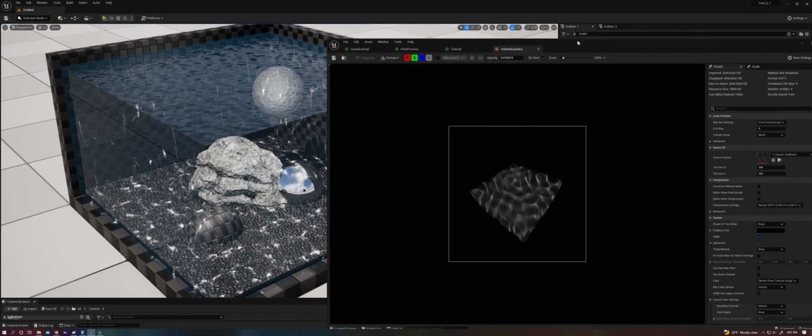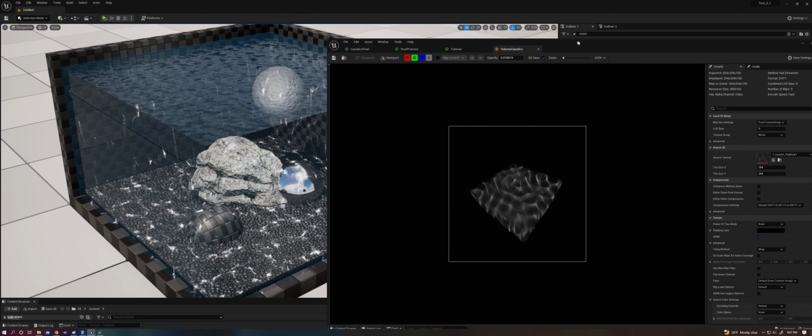But where things get complicated is when you want to start adding special effects, like, for example, having it change based off of the angle of the sun. So if we go over to the actual material, so here's the one that is on display here. There's quite a lot going on, but when you are sampling a translucent material or a single layer water material, this is going to be key.